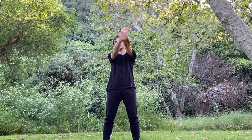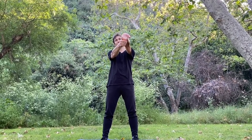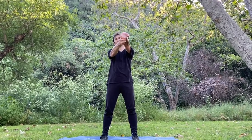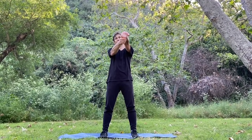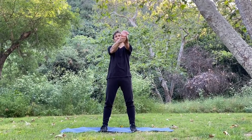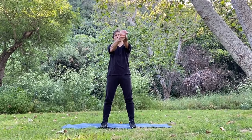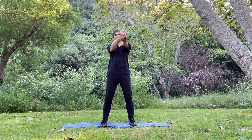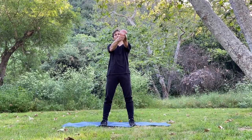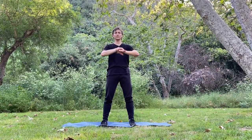And let's stretch fingers down. Holding the position. Now, the right side, wrist down.